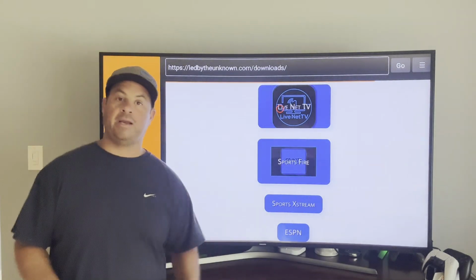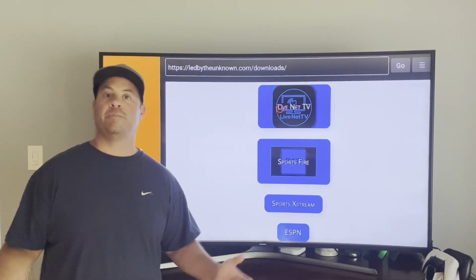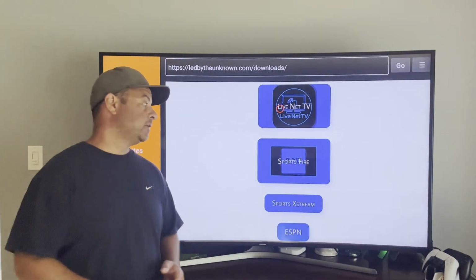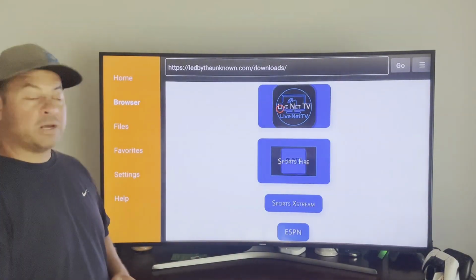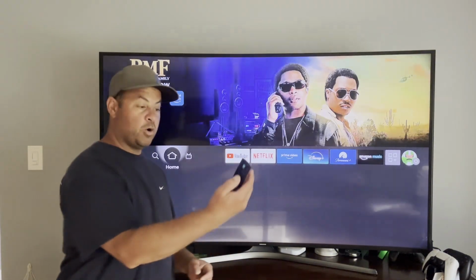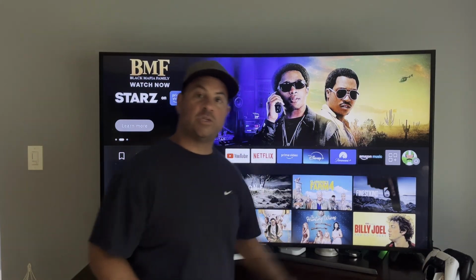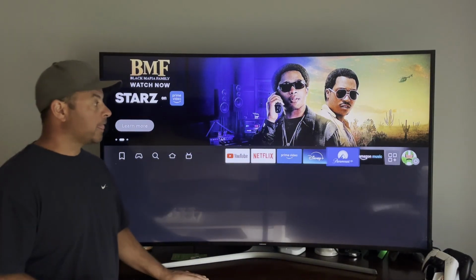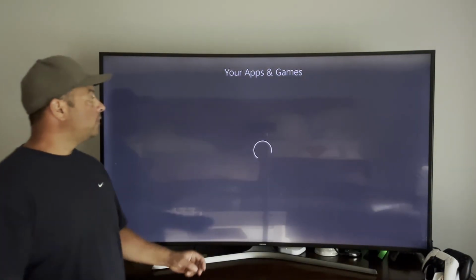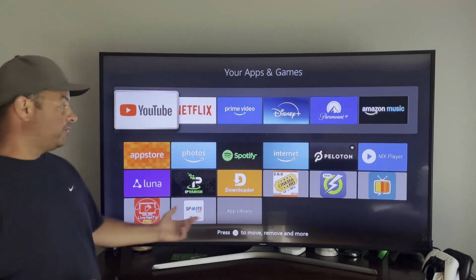Guys, there are many more apps down here for you. I'm updating it constantly, making sure the latest and greatest apps are available. Let's head to the home screen, hit the home button on our remote. We can find these applications. They'll be in the 3 squares plus sign. And here, the last apps that we downloaded are at the very bottom.